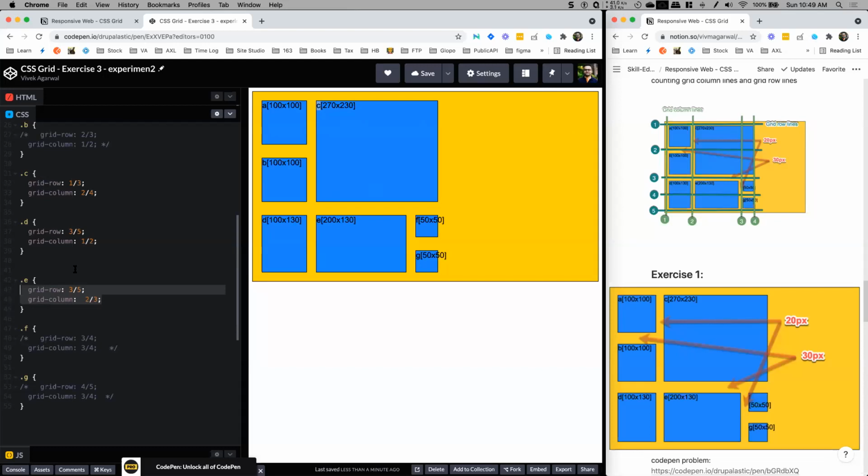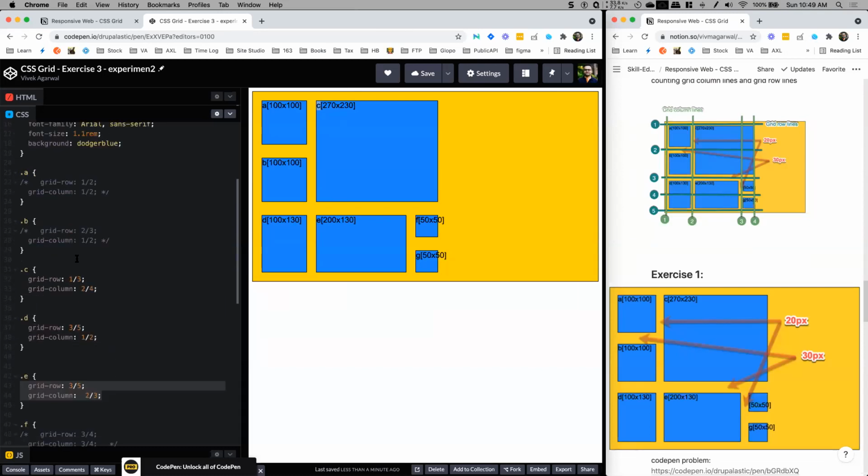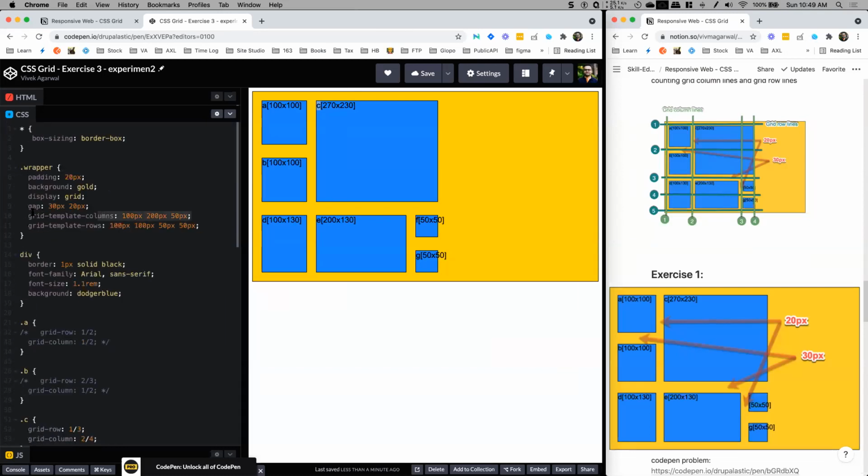So whenever we define template columns and template rows, something happens, right? Things happen and it creates an imaginary grid, and this is really good in Firefox. Let me show you that, or I'll show you later. So you'll be able to visualize all the template rows and columns in Firefox really well.